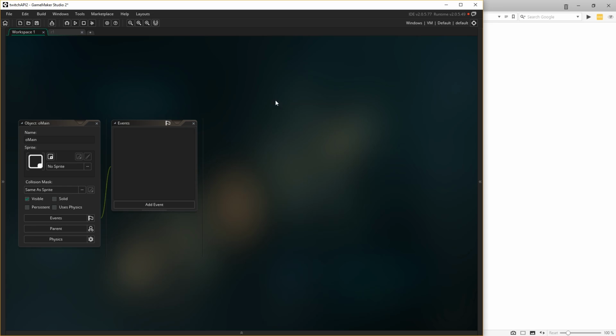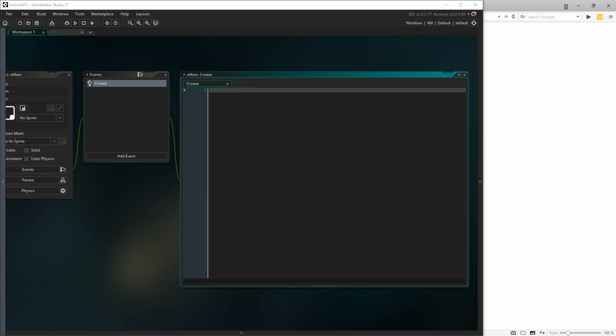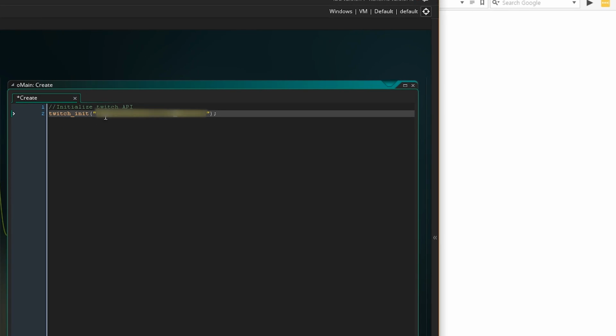So, now you've got your keys ready, and basically what we're going to do is initialize the whole Twitch thing. So let's go to add event and go to create. I'm just going to copy these lines in because they've got long keys attached to them, and I'm also going to probably blur out the key itself so you can't actually see my client or Oauth key. You don't want to share those with people, otherwise they can log into your own stuff and do bad things. So first of all, I'm just going to copy in this line, which is initialize Twitch API. Twitch init, and then you want to put your client ID in this space, your Twitch client ID.